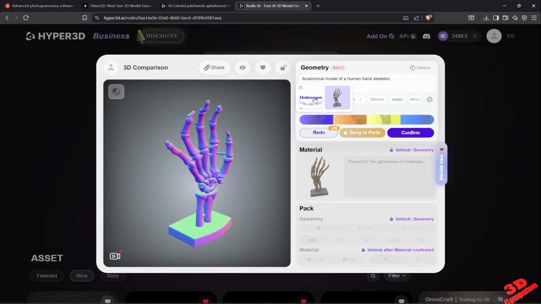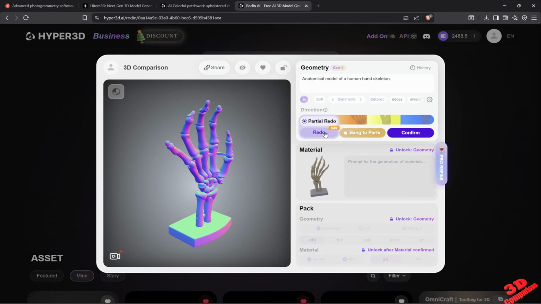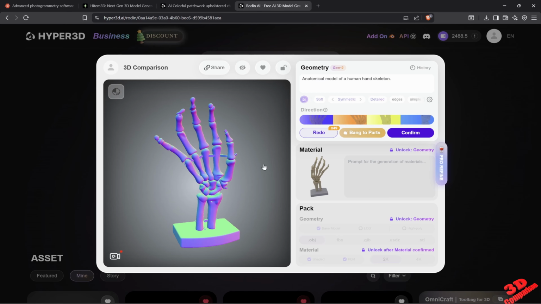You can just go over here, you can left click, and you can specify which one will be the back view, which one will be the front view, left and right. And after that, you can hit confirm or redo in this case. Since I can go ahead and align those, I can hit redo. And when I'm happy with that, I can hit confirm over here, and only then I will use 0.5 credits for the mesh. And after that, we also have the material as we saw previously.